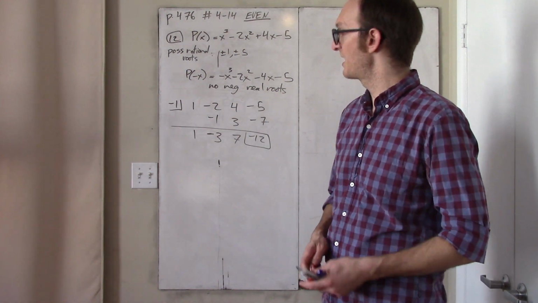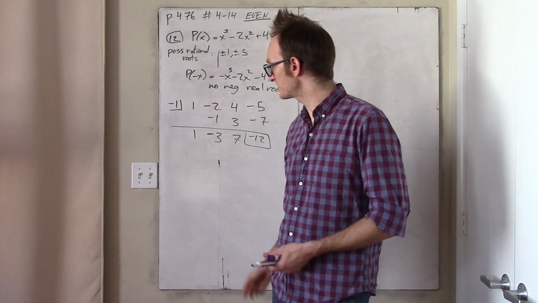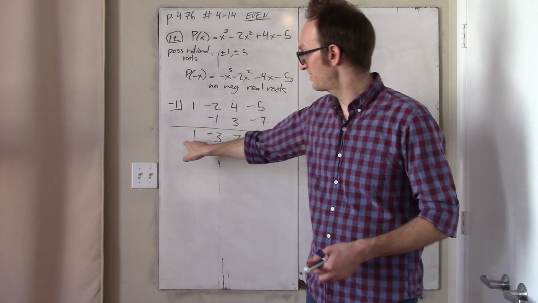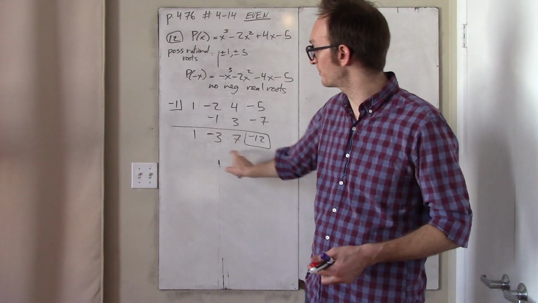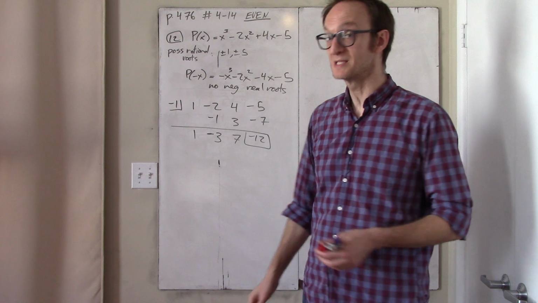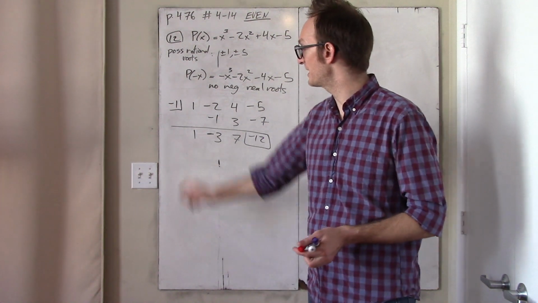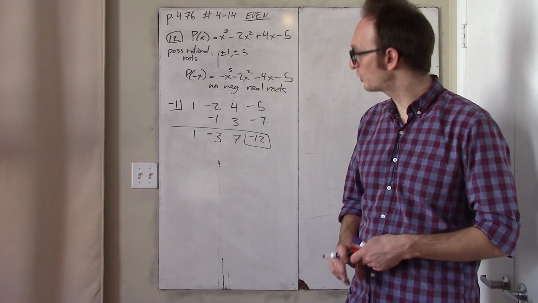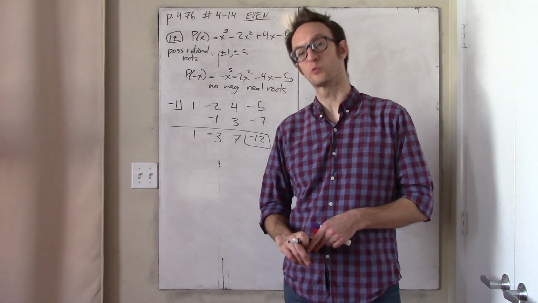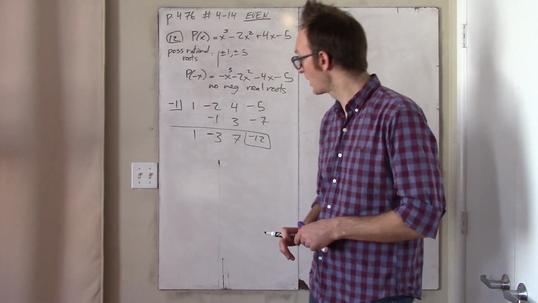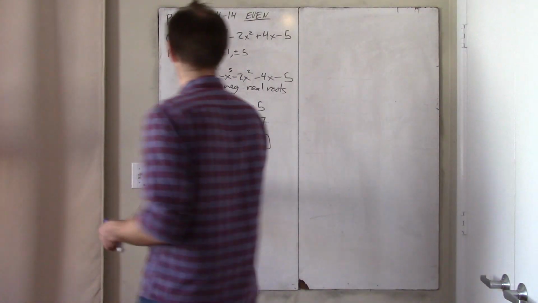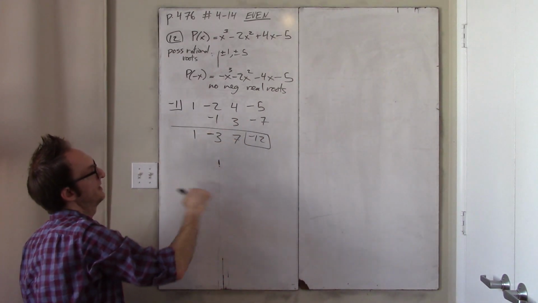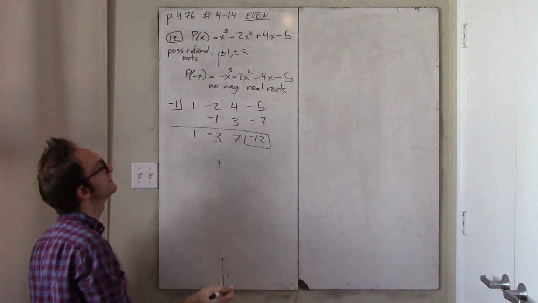This theorem says, and it only works in this very specific circumstance, if you are trying a negative number and the final row of the synthetic division algorithm is a bunch of numbers which are alternating in sign, so negative, positive, then you can conclude something. You can conclude that this function has no roots less than negative 1. Why? Well, once again, everything becomes totally clear if you summarize what actually happens when we did synthetic division here.